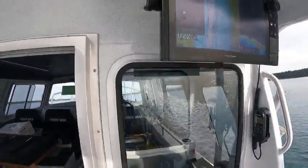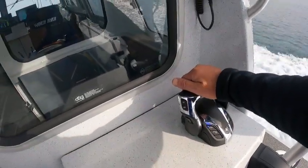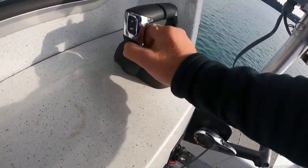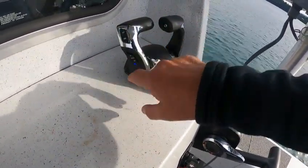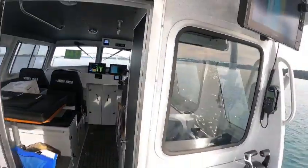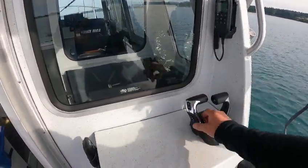22 degrees, holding this course right on the money. Then you bring this back — hold down on this button right here until it beeps and that light stays steady. You've got to put it in gear — you hear that beep — then you can just go up on this and you'll see the RPMs go up about a thousand.